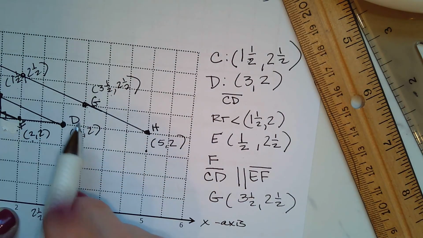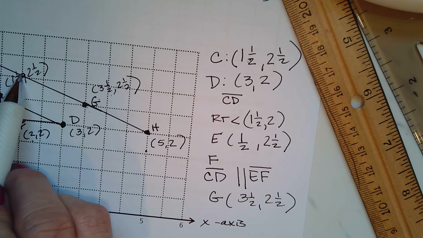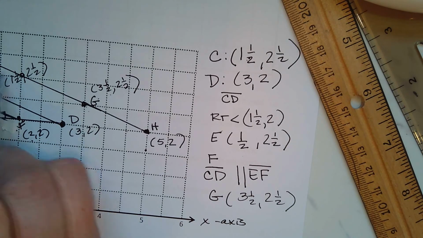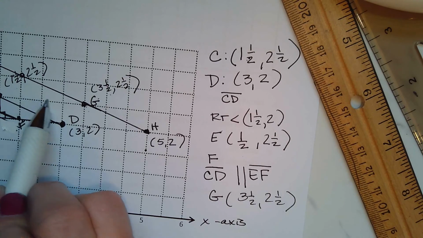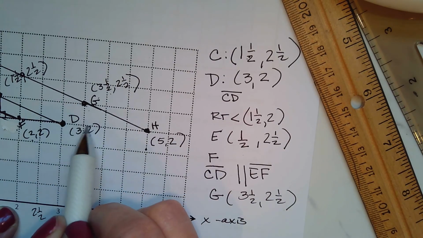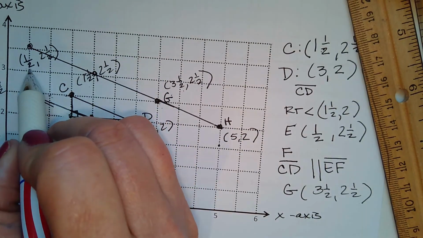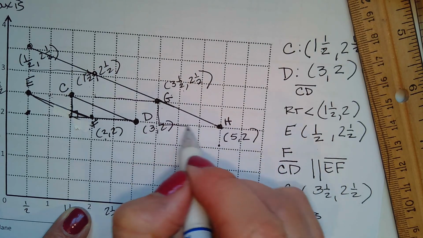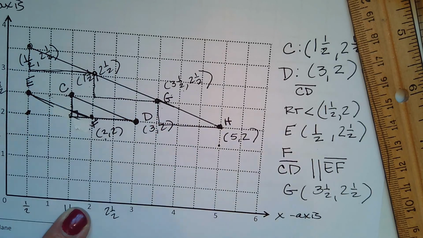So if I was continuing this up, 1, 2, 3, and then if we continued that up from here, 1, 2, 3. Do you see it? Here, it's 1 down, 3 across. Look here. 1 down, 3 across. Look at this. 1 down, 3 across. Do you see it? It's all parallel and they're the same angles.